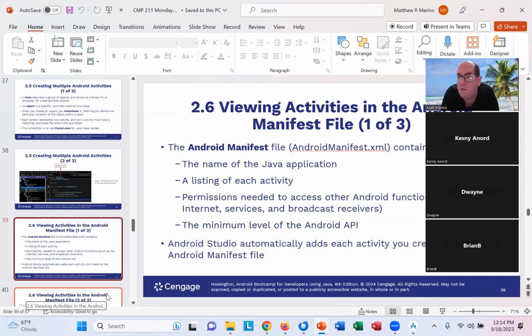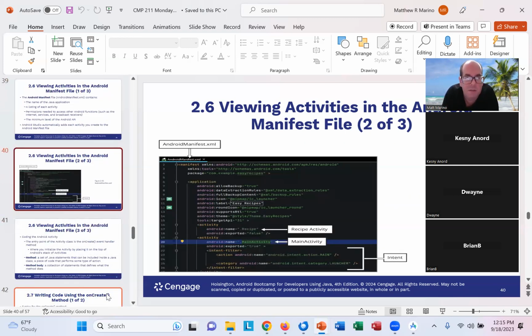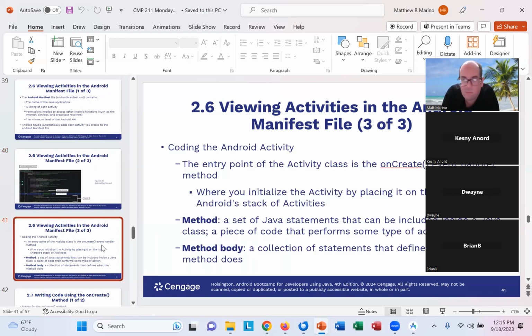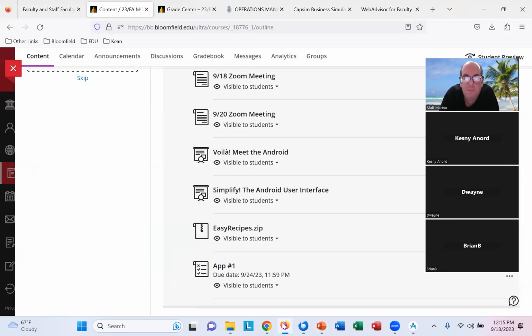So whereas in Java programming, you make a mistake, it tells you an error. In Android Studio, you make a mistake, it'll still try and run it for you and figure out what you're trying to do. Okay, last but not least, you should know this from Java programming. Same kind of situation. You might create a class, you might create methods, you might create method bodies in order to utilize your code effectively.